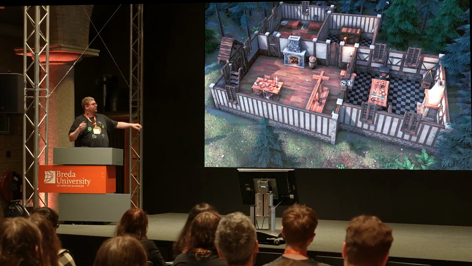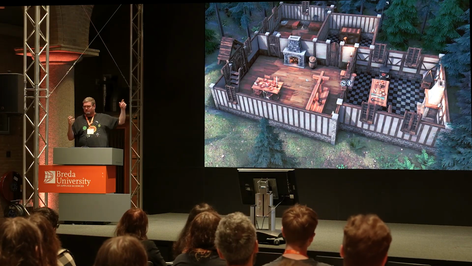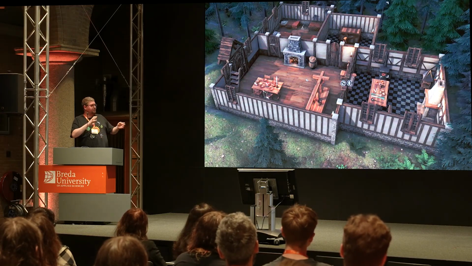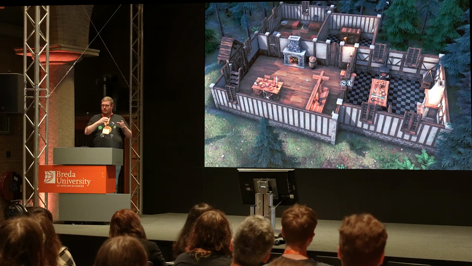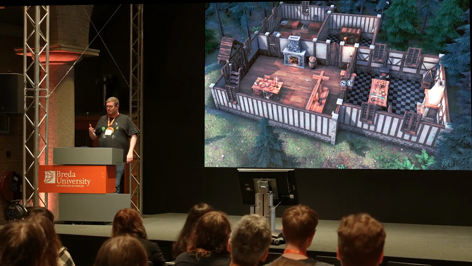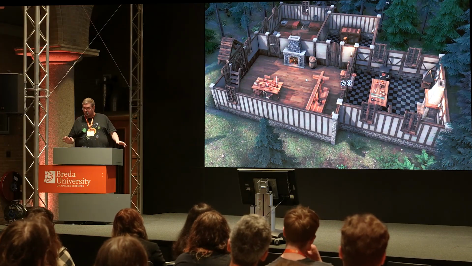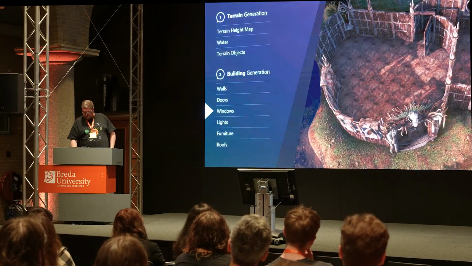Like we could have spawned the door behind the fireplace, but that wouldn't have worked. So then we would have had to delete the fireplace and we would have ruined a previously generated room. So that's not ideal. So we try to find a place where we have to delete as few objects as possible to make it work. So that's doors. We have walls, we have doors.